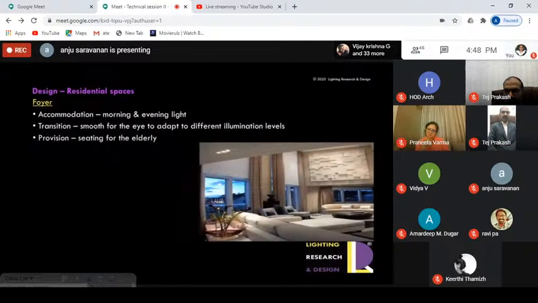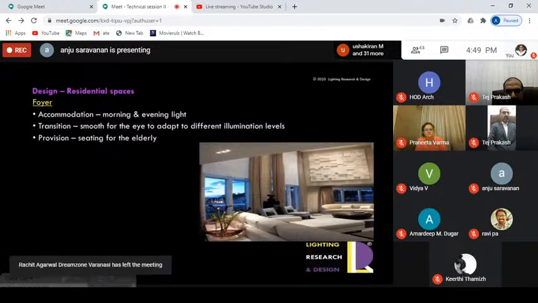Next is the foyer. The foyer is the transition zone between the outside and the inside, and it's a very important zone, because imagine you're coming in on a hot Monday afternoon. Outside the daylight is really bright, and your eyes are adapted to that 1 lakh lux of illumination level that is there on the outside. And then the moment you step inside the house, you're completely blindfolded, because your eyes and your pupils are adapted to the brightness, and then you enter and it's too dark.